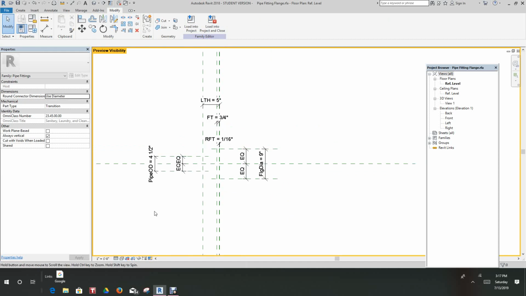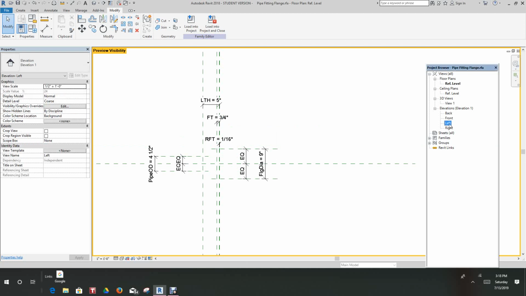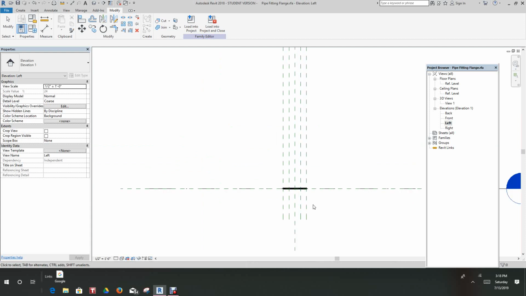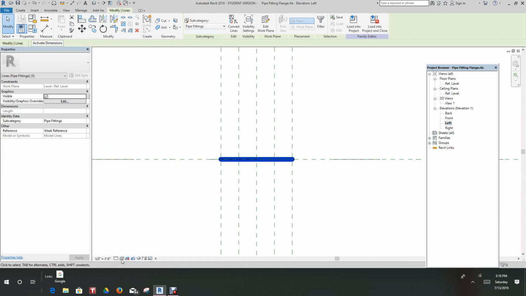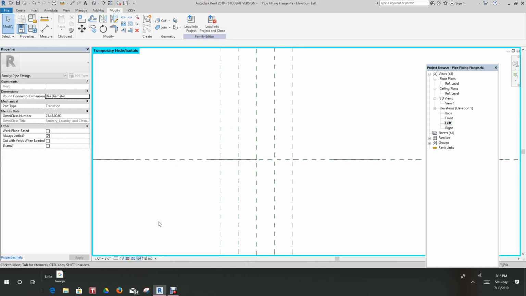Okay, now let's go into our left elevation. Now our left elevation view, let's select the model lines that we created, and let's temporarily hide them. So they're temporarily hidden away.